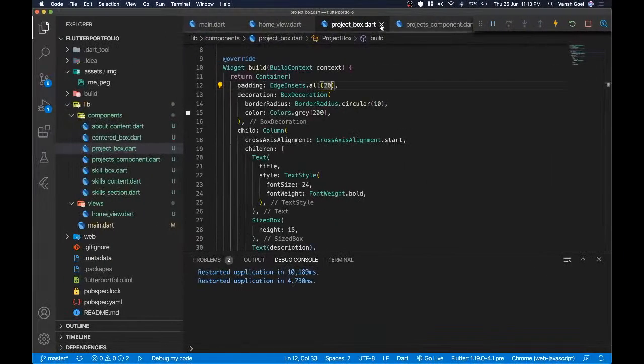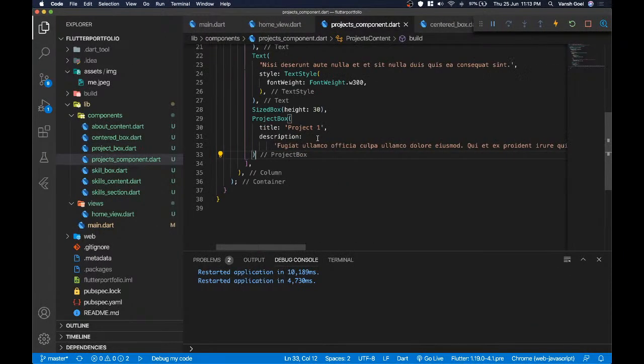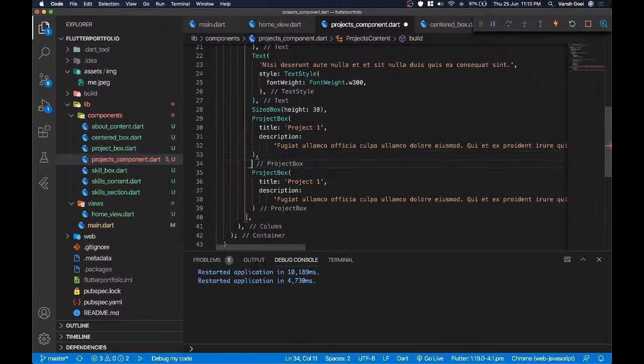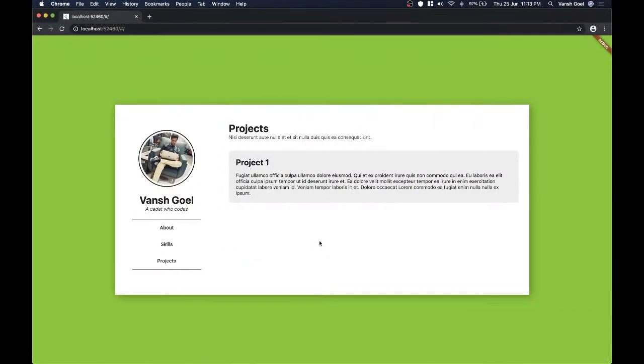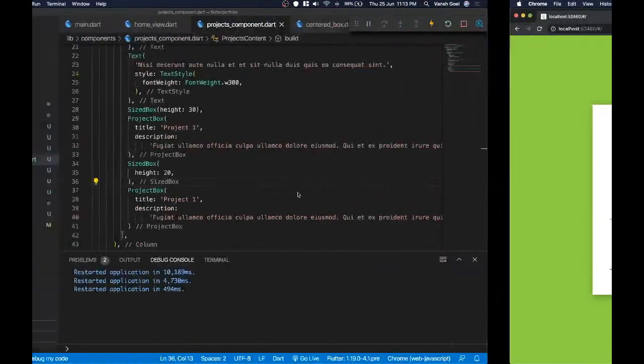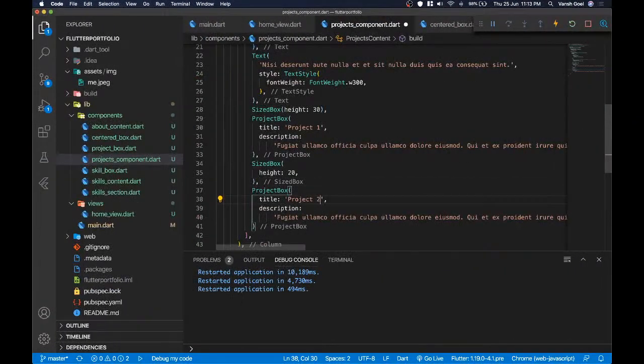So I'll add another project. Project box is done. We can close this one. I'll add another project over here. Just copy. Sized box, height equal. My project is added. I'll also make this scrollable because there can be multiple projects. Add another project.